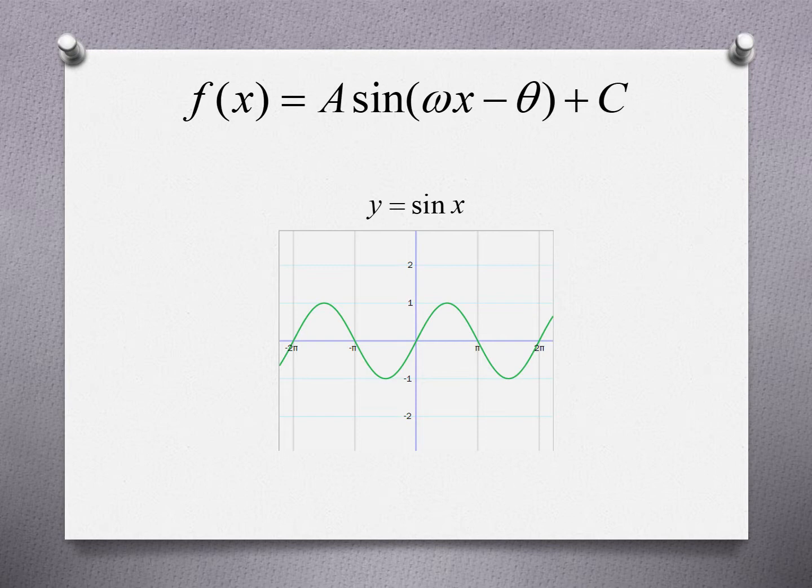Here we have the graph passing through 0, and I really want you to get this. Just zoom in on one cycle of sine. This is how sine behaves. We start at 0 for an input, and we get out 0 for an output when we use the angle measure 0. Also, when we use the angle measure pi, for sine of pi, we end up getting a y measure of 0. But if you substitute pi over 2 into this function, sine of pi over 2, you end up with a value of 1.